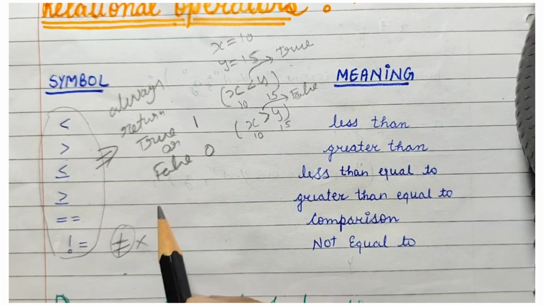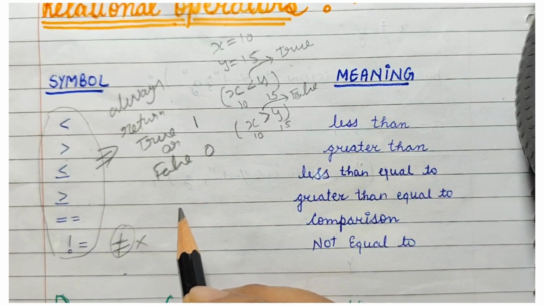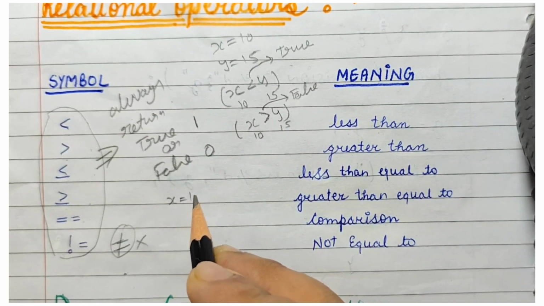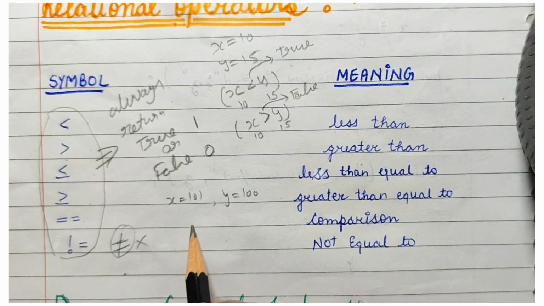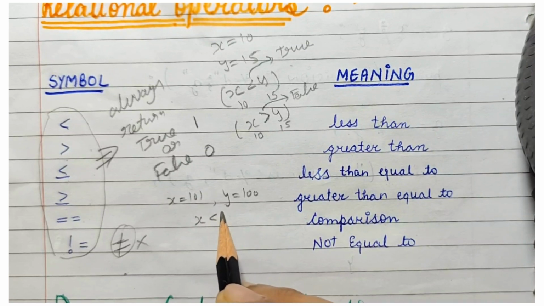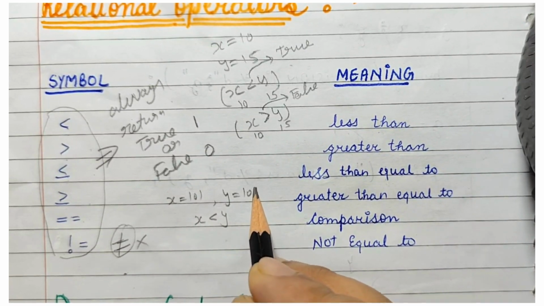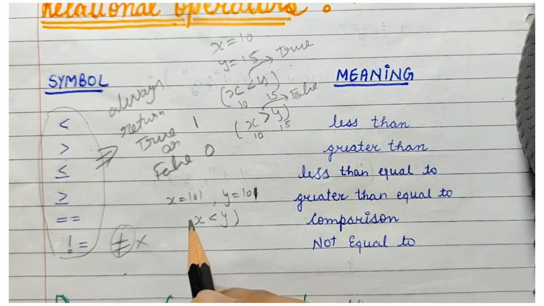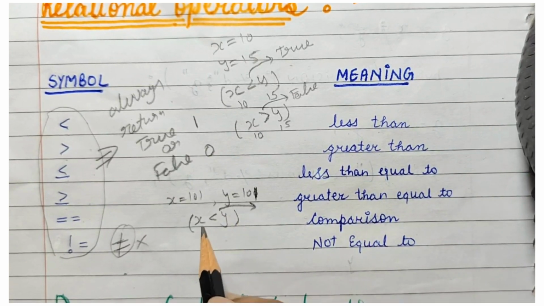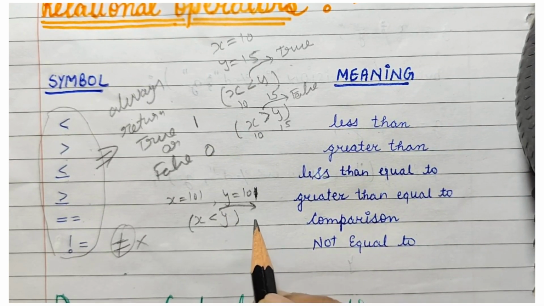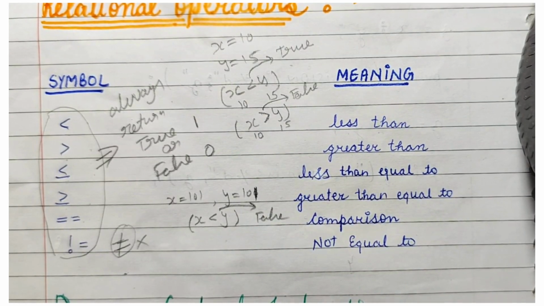So now we move further. For the same values, x is equal to 101, and suppose y also has a value 101. Now I am writing here x less than y. So now what will it return? 101 is less than 101? No. It returns false. In a similar way, we have the greater than equal to symbol.